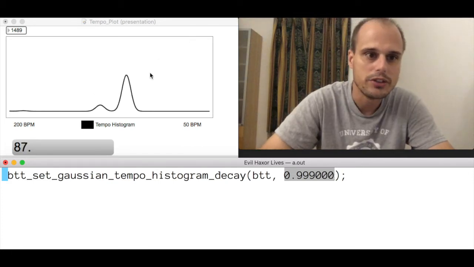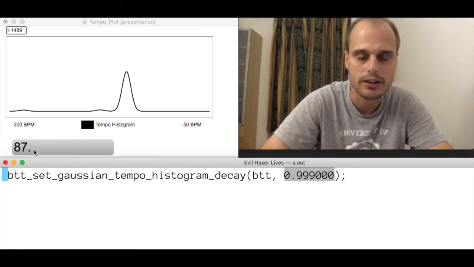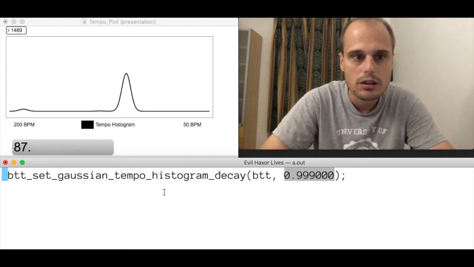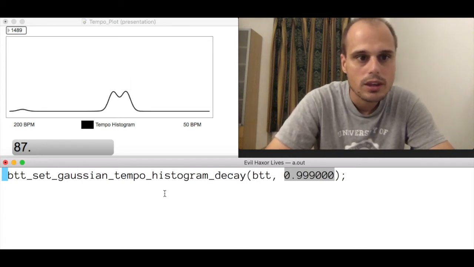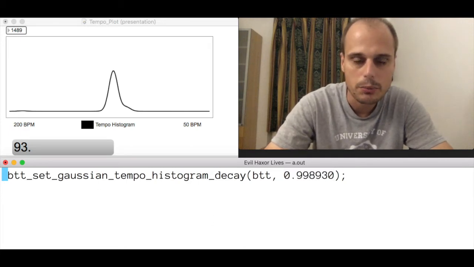And at the moment the new spike surpasses the old spike, the tempo estimate down here changes once and for all. Okay, and if I lower this number, that will happen more quickly.